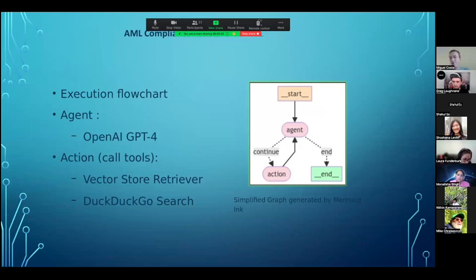So this is the usual flow chart, made with Mermaid. The agent knows it has two tools. It will decide based on the query which tool to use, and it sends us the indication, and we make use of the tools on our side in the software. And once it's satisfied, it will end and present the answer. That's what we saw before.